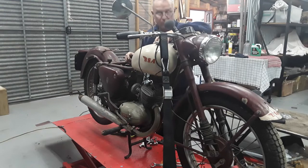So yeah, we'll just keep progressing with it, but very happy that it just runs so smooth. Looking forward to getting it out and having a bit of a ride and see how it goes through the gears. Yesterday when we had it running on points, it was just crap. It really was, but very happy. So we'll just keep progressing things.